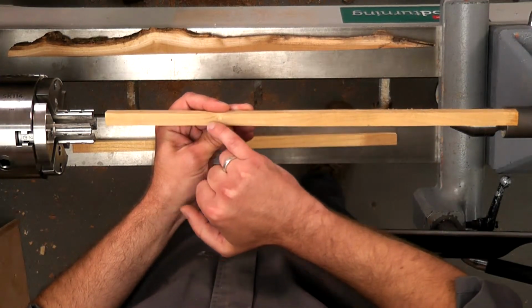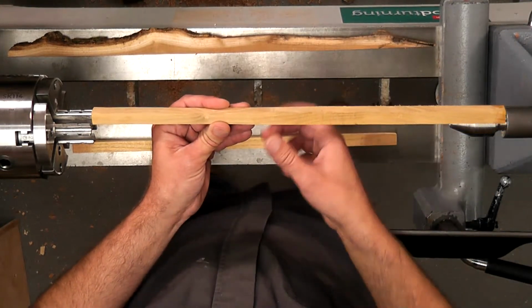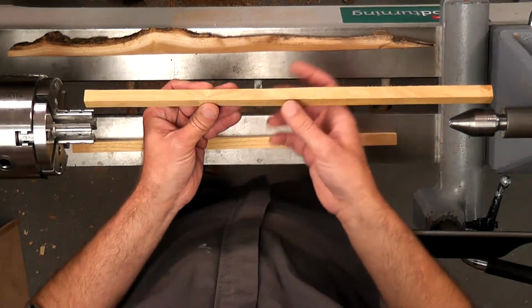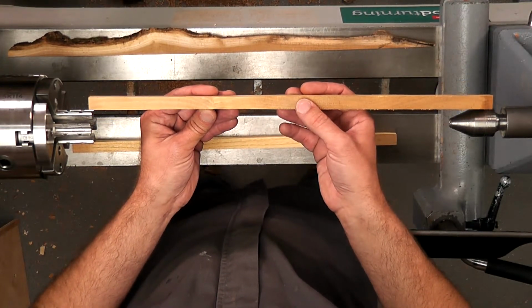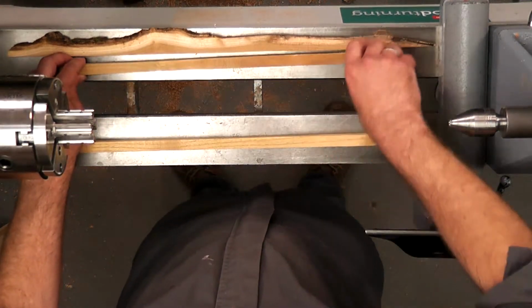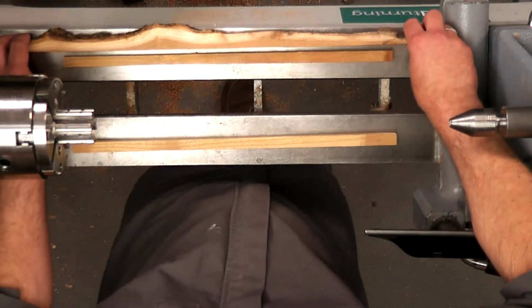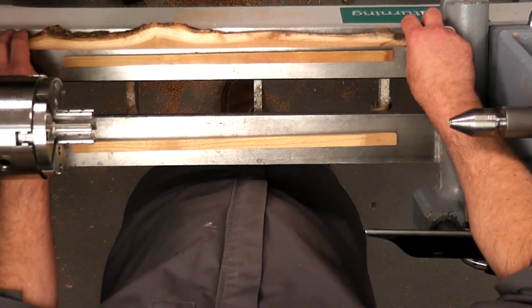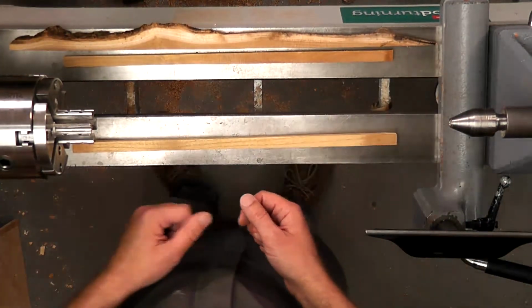You can see where the grain kind of dips out that way. If I'm starting to try and roll a bead around that or something, it could be potentially a weak spot and it could go snap. So just to show you where we've trimmed this from, this is a piece of mulberry, and people will really want to know that information if they're looking to buy a magic wand. They're really interested in the materials it's made from.